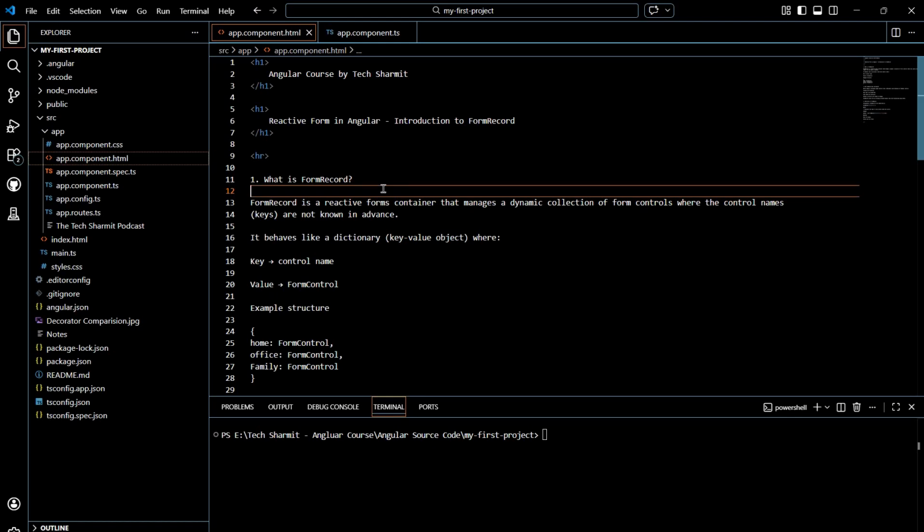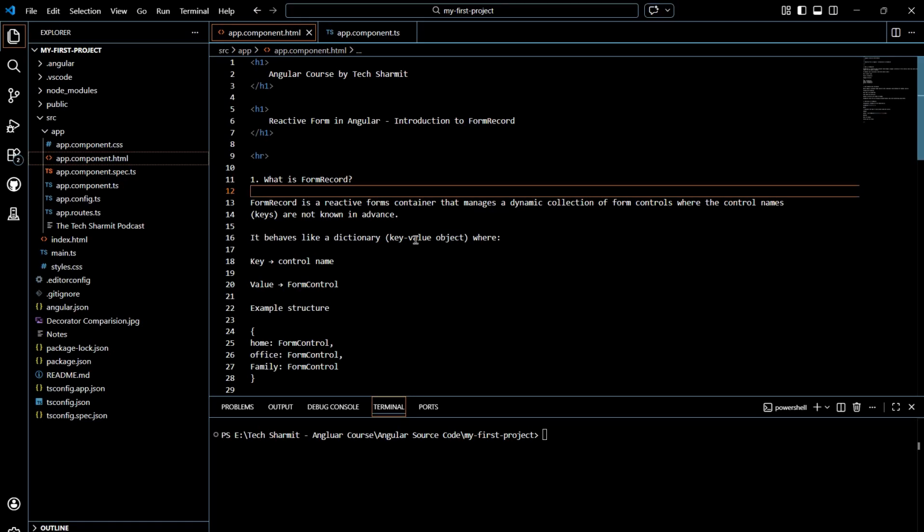So you can see here, form record is a reactive form container that manages a dynamic collection of form controls where the control names or keys are not known in advance. Okay, so let's break down this definition into parts.